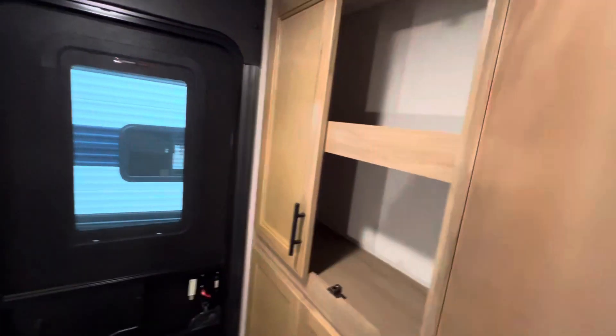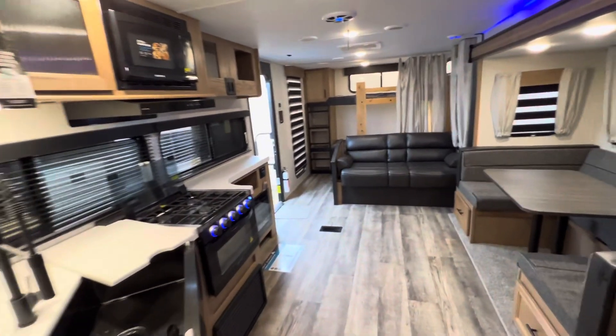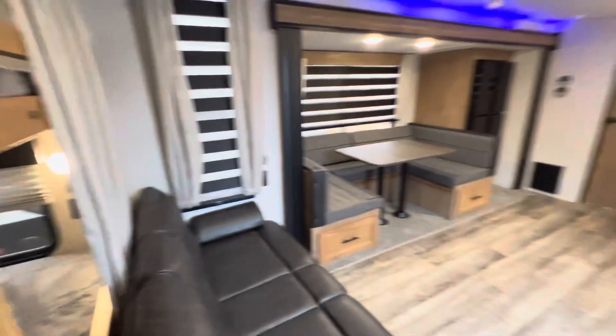You do have the storage right back here as on the other model and the second door to come in. So if you're looking for a bunkhouse, Brad, this is going to be the best deal that we have going on right now. I'd love to earn your business. If you have any questions, let me know — 979-413-9554. Thanks again.